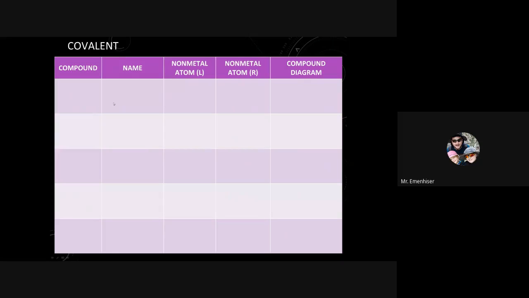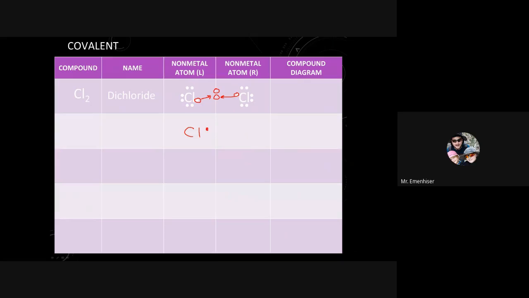So let's look and see what happens with these covalent compounds. So here's Cl2, which is called the dichloride. This is the nonmetal. So they're both chlorine. So one atom is chlorine with 7 valence electrons. And here's the other chlorine with 7 valence electrons. What's going to happen is they're both going to grab one of these electrons. And they're going to say, hey, what if I share that one? And then, hey, what if I share this one? So there's going to be 2 electrons shared. Okay, and so it's going to look like this.